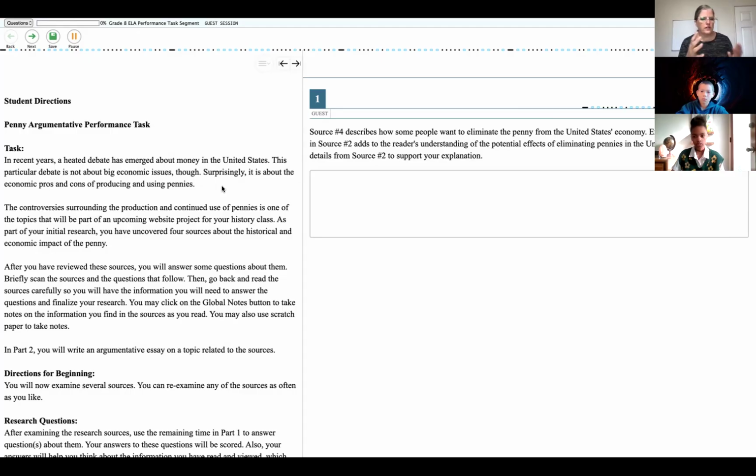So I want to just look at this one with you because this is a little bit different than the one you did last week. This one's an argumentative essay. I think last week you guys did, oh yeah, the sleeping and napping, so it was more of an informational style essay. This is argumentative, so this would mean you would take a stand on something. You have to make a claim, is what they say.